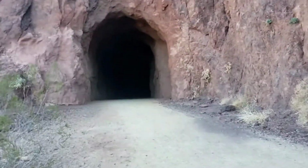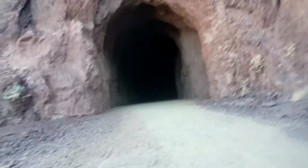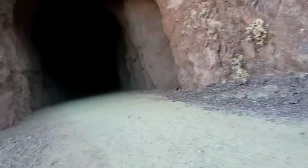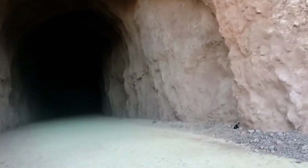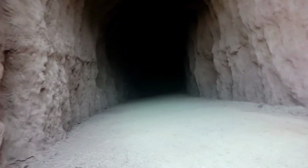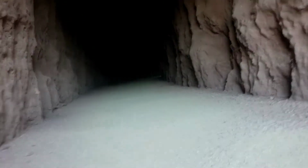Look at this tunnel, it's a little dark. This is the darker tunnel, the darkest one, because of the way it curves when you come in. Like the other two, you can see the end. Just a little curve, but then you can see right in. So many people in there. Look, poop in there. Come on. This is the fifth tunnel, guys.